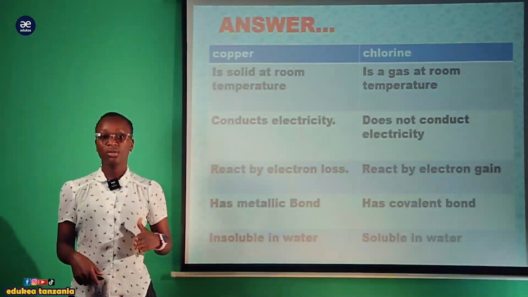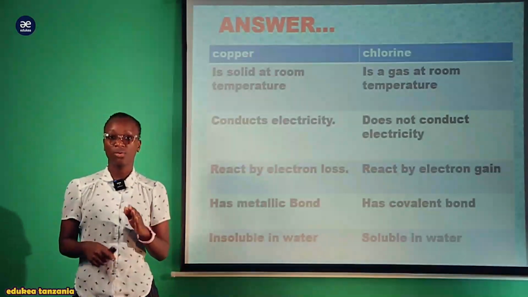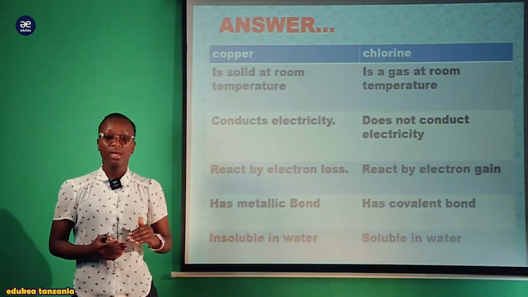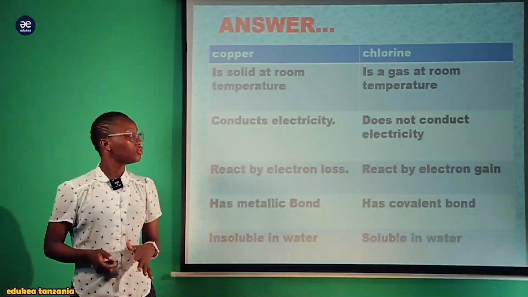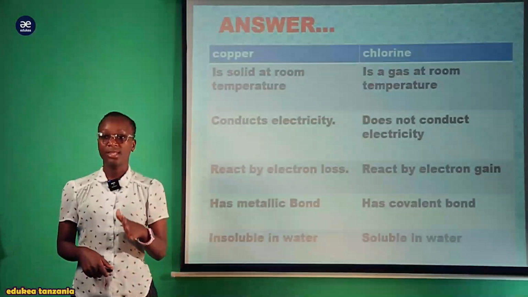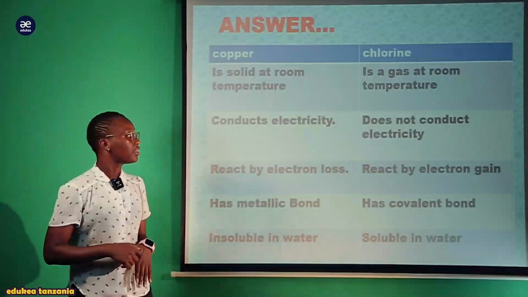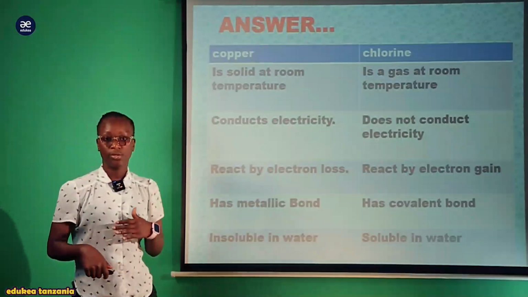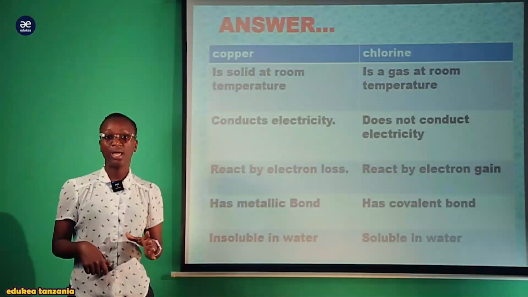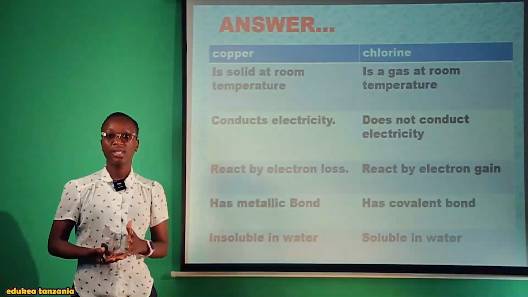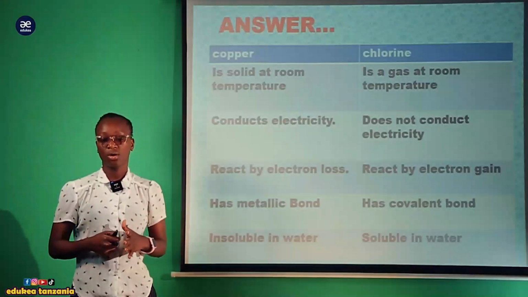So mwanafunzi alitakiwa differentiate these elements in this way, na ukiulizwa swali la kudifferentiate simply in order to ensure that unamconvince ule marker, make sure una tabulate your table. Chora table yako vizuri. After there, indicate what you are required to do. After there, provide au supply your answers kama tulivyofanya hapa. So this is an attractive way ambapo utamfanya yule msahihishaji aelewe na anajua kabisa umearrange kazi yako vizuri, anakupa marks zako zote.